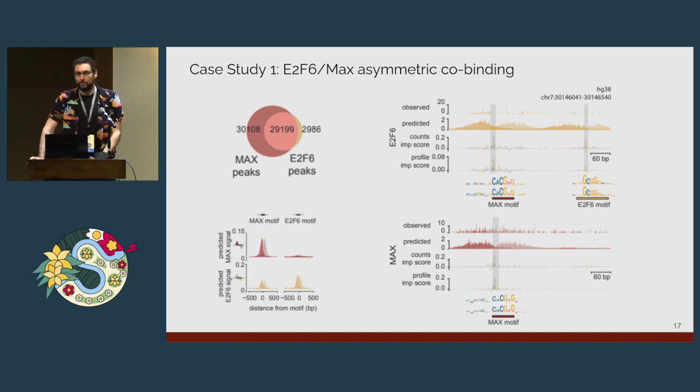And finally, we can just do a perturbation experiment where we take a sequence that doesn't have any binding of either of them. We can add in the max motif, and we see that we get max binding from both of them. We can add in the E2F6 motif, and we see that we don't really see any max binding from the max model, but we do from the E2F6 model. And so this is really cool, because cofactors are kind of an understudied area in genomics. And this just very cleanly showed from the TF-MoDISco report that there was this asymmetric effect going on. And that can lead to a whole range of automated ways of pulling out these types of cofactors without the need for doing these types of complicated analyses.